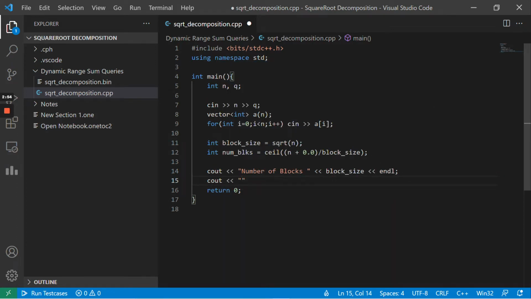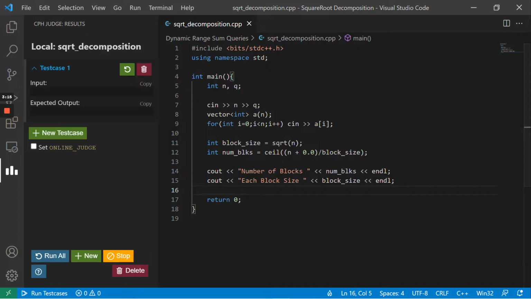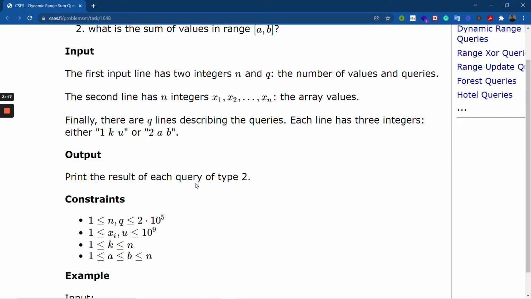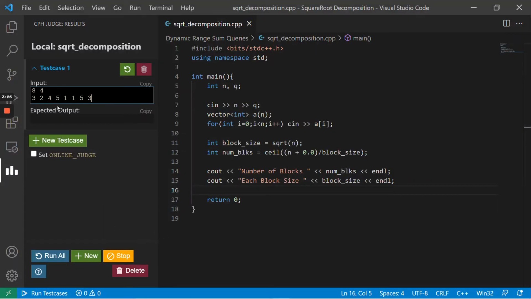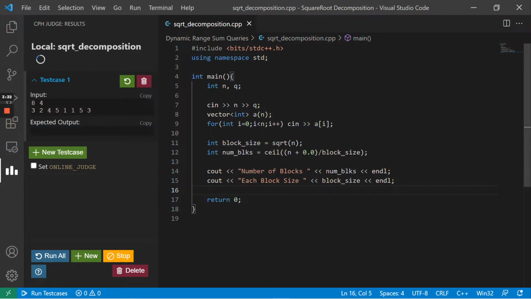Oh, sorry, so that you get clarity, right? So before we move forward, let's do that. I will quickly give you the input from the example itself, which will be something like this. Because we have not taken input for the query, I will not be giving that, right? So what is the expected output? I don't have any expected output right now. So let's run this program and see what happens, right?